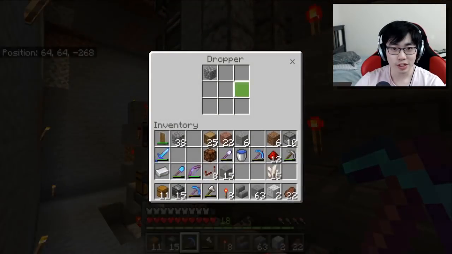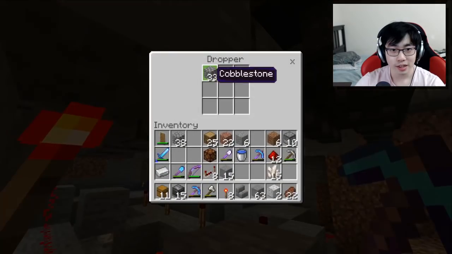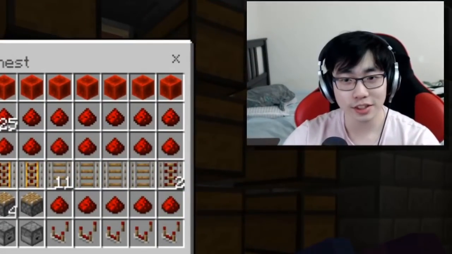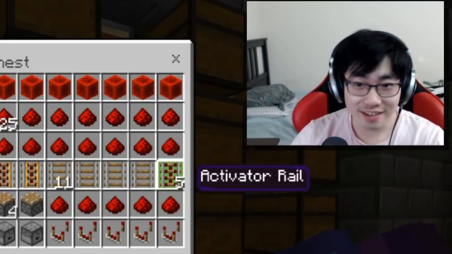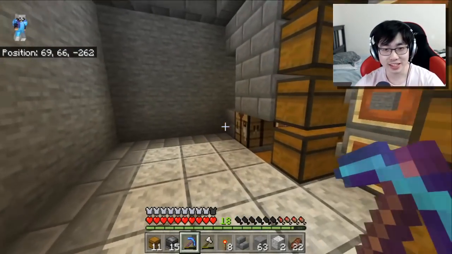So maybe we could check this. This is still giving out cobblestone right now, but in a little bit, it should start putting out the activator rails. Hopefully this whole thing works. Oh, there it is. It's filling up, guys. 3, 4, and I think there's 1 more. 5. There we go, guys. The activator rails have been put into place now.